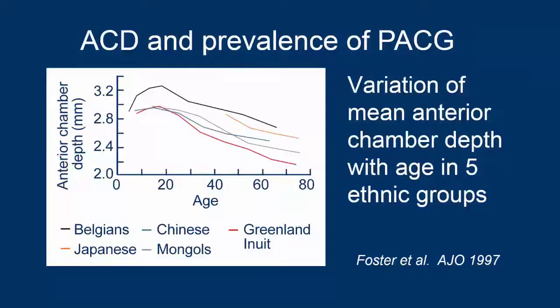A surrogate measure of that is the anterior chamber depth, which is the distance between the cornea and the anterior lens surface. And you can see from this graph, which measures the anterior chamber depth in various different populations, that populations with a deeper anterior chamber, for example, the European-derived populations, firstly, they have a much lower risk of angle closure. Inversely, those populations with the shallowest anterior chamber, such as the Greenland Inuit, have the highest prevalence of glaucoma. And what you can see most markedly is that with age, the anterior chamber shallows, and that's why the prevalence of the condition increases.